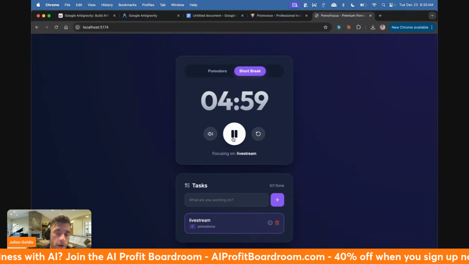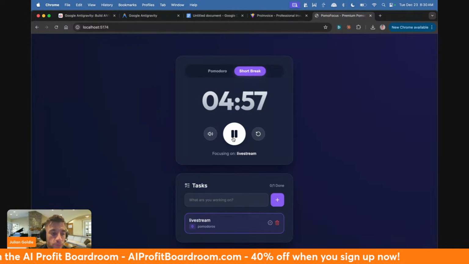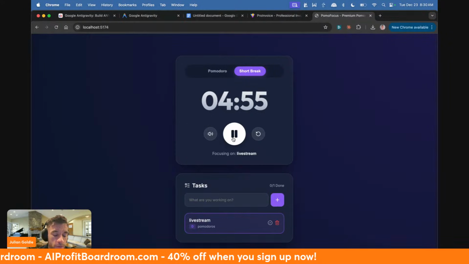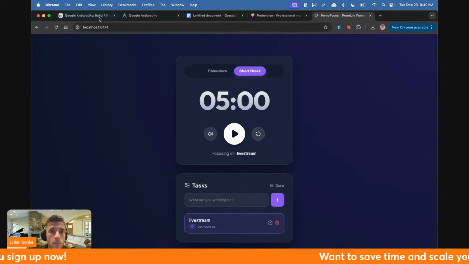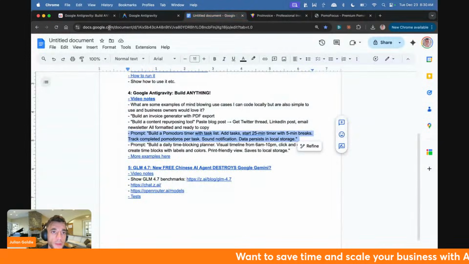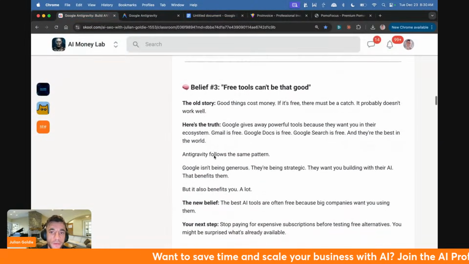And we've now built a custom-made Pomodoro timer that works perfectly first time round, for free, locally, whilst I've been talking to you and just jamming on the stuff that you can do with this, right? So it's amazing what you can build with this. And it really isn't technical at all.